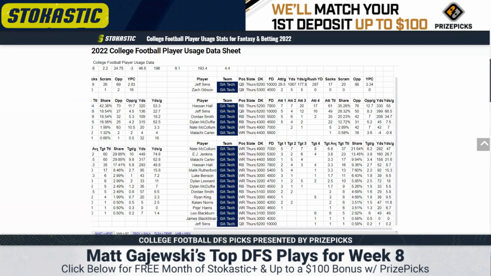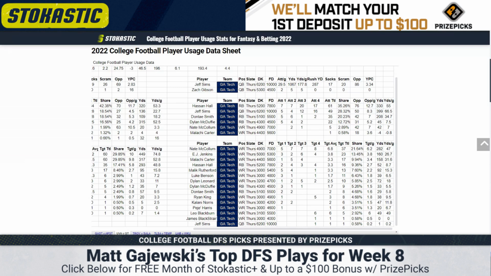Now, if we do get Carter back, he should be a top 3 option on this receiving corps. You could play him as a value option. He is essentially the same receiving numbers as Jenkins on fewer looks. But let's operate from the assumption that he misses this game for a second, see if we can't get any potential value.